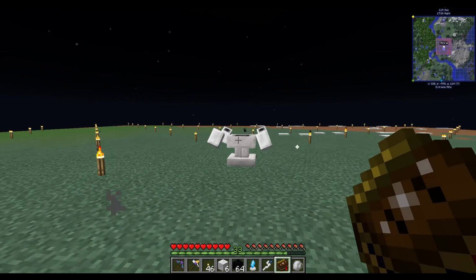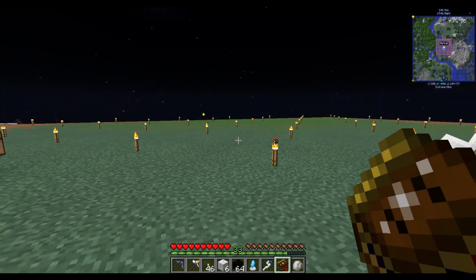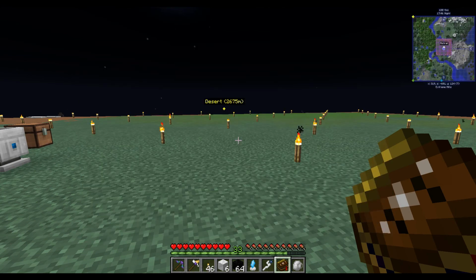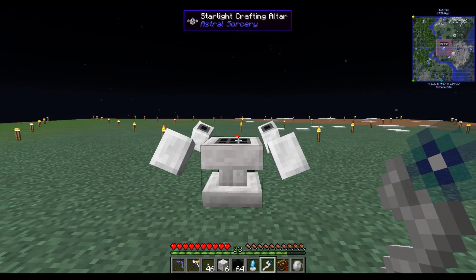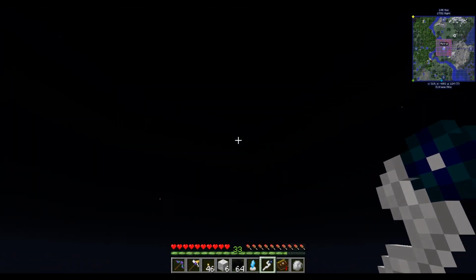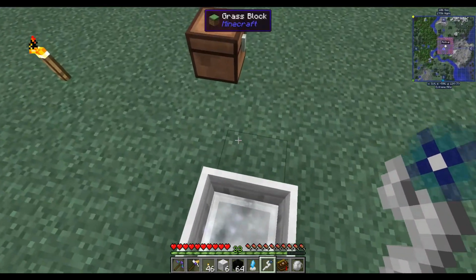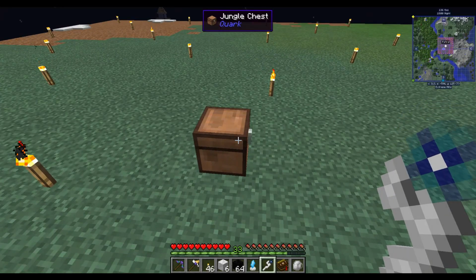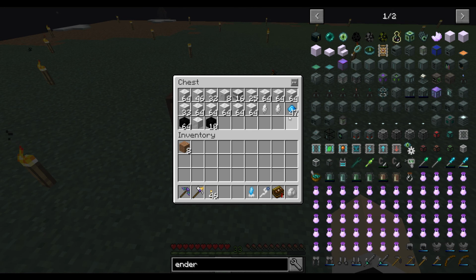So it's basically this without these little floaty bits on the corners. That's what it looks like. And once you put your recipe in there, shift right click on it. It will do some white beams and then give you your light well. Once you have the light well, let's, oh, I guess I can't click. That was weird. Let's grab one of these.